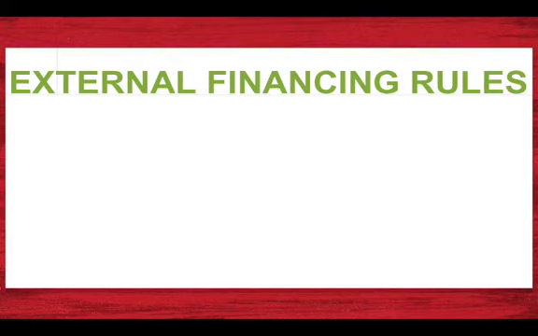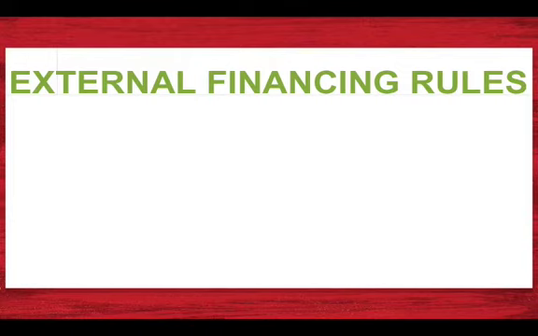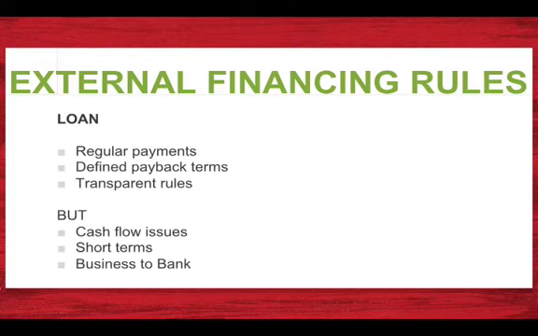All right, let's look at loans versus equity. Now, when you receive money, the other party may be extending the money to you in exchange for payback terms or a share in the equity of your business. So payback terms are your standard loan. You're granted a sum of money and you must make regular payments of a fixed amount. So the loan is governed by specific rules and regulations and supported by your actual business. That's the collateral, and all the business's value. So your risk in this situation is if you run out of cash and cannot make a payment, your business may end up in the hands of the lender. So that's what you have to think about when you're applying for a loan.